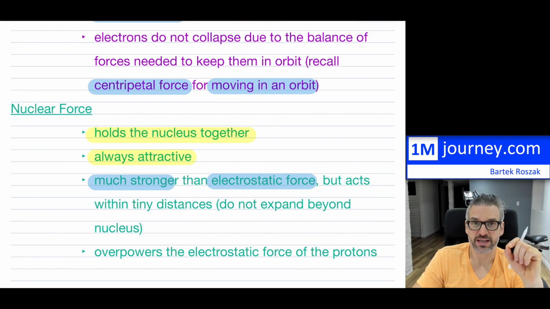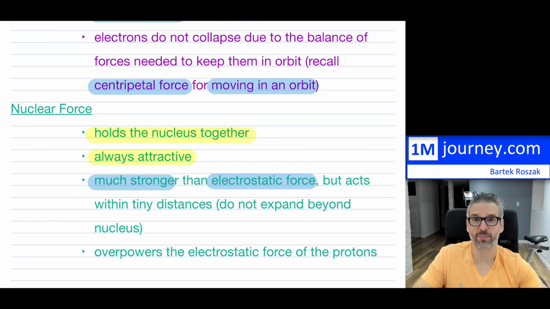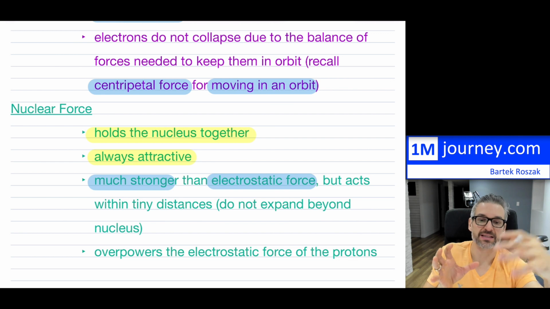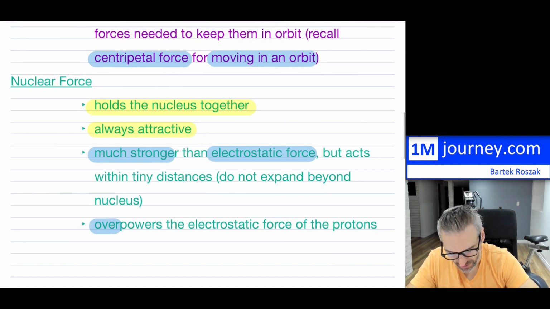The only thing is that that nuclear force acts on a very tiny distance within the nucleus. Beyond the nucleus, it just completely evaporates, and then the electrostatic forces take over. So it's very neat how nature is structured in this way. We have the nuclear forces within the nucleus just overpowering the electrostatic force. But once you go beyond there, it's the electrostatic force that is actually overpowering now, because the nuclear forces just kind of vanish. They're no longer there. They only act at a very tiny distance that we have. And this is what happens within here.